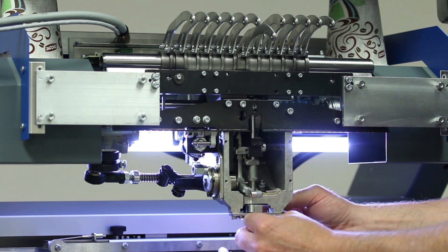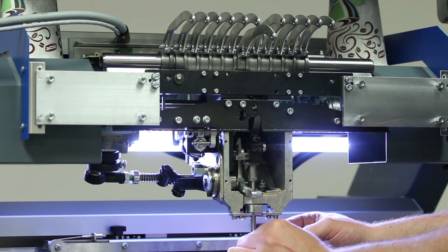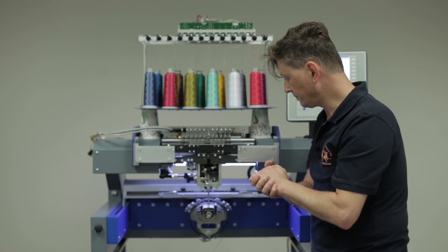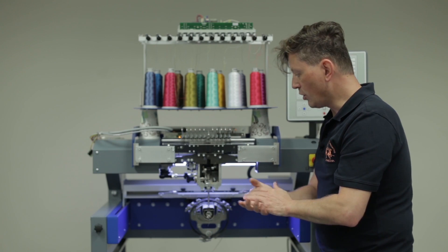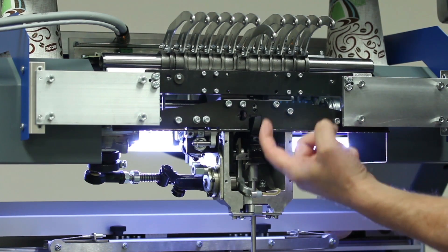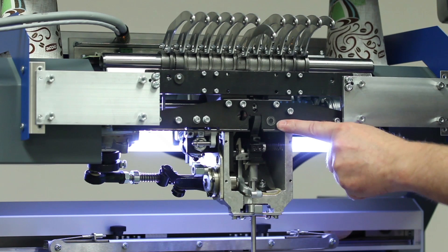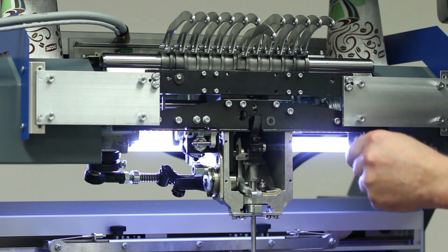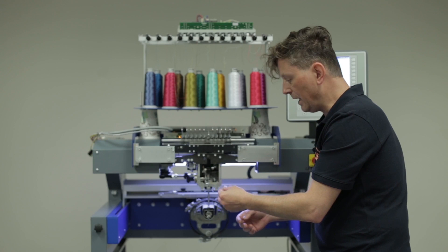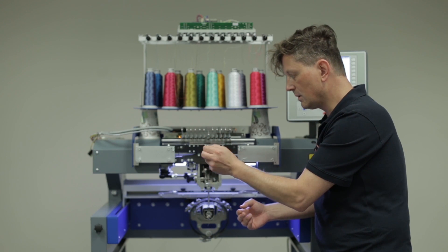Once the jump stitch magnet is released, we are almost able to get the applicator out. I have to pull the bar down — down, down — and I can also take it from here. When the bar is at the stitch plate level, I am able to get it off. Very important: above the asapplicator is a washer — actually a rubber ring — and it is important that you don't lose it. It mostly sticks up here. I've got it with my finger; please don't lose this rubber ring. If it does fall inside the head, it may cause problems.